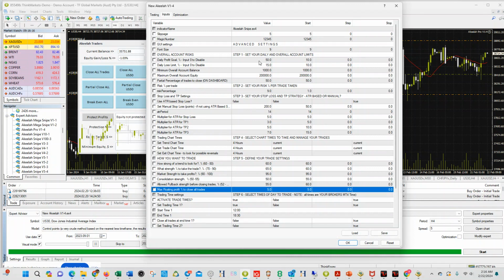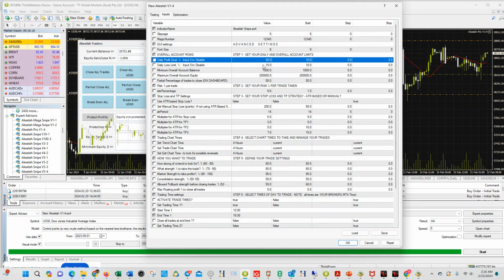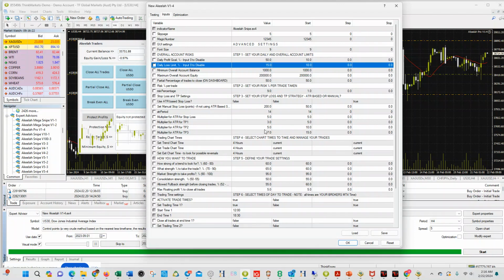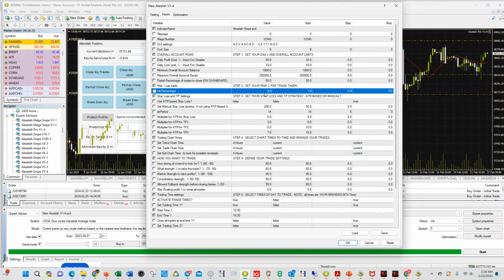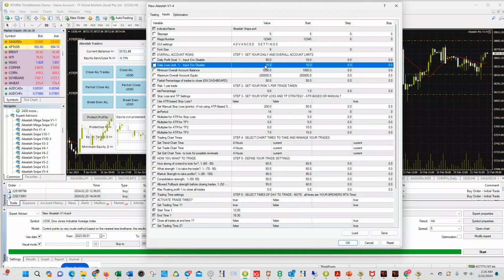I'm giving this system some flexibility here. I'm using a 15% daily loss limit. This is something that I would do based on my account size. If I want to risk a little bit more, I'm putting my risk percentage up fairly high, but I'm still managing my overall account by the daily limit.